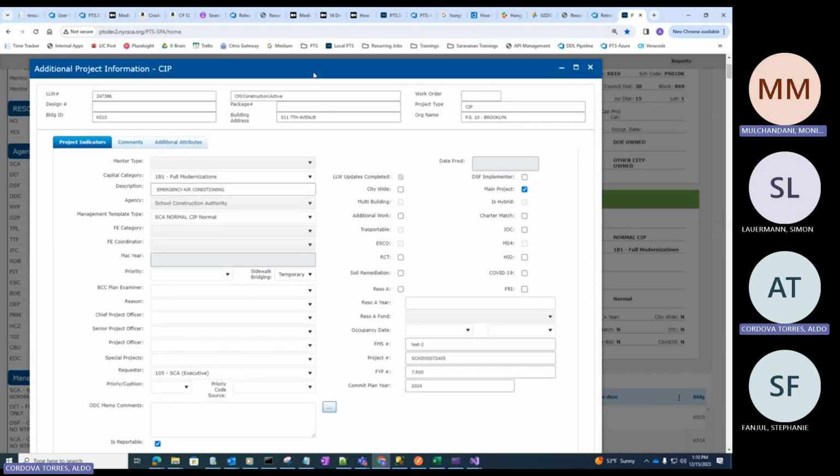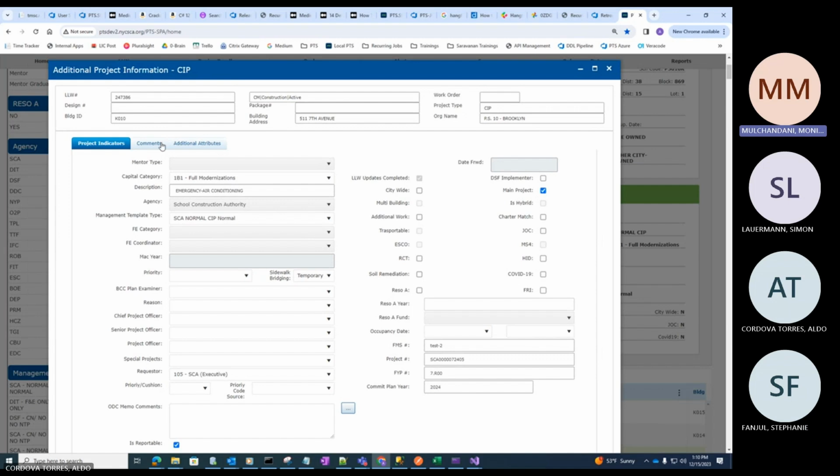What do you want to know about RESOA? It's an attribute. It has a year associated. I've seen in the code that if it is RESOA, then it has a different flow of actions. No, the project doesn't flow differently if it's a resume in terms of it flows via management template. It's an indicator. I don't know what it stands for, but if it's resume, they capture additional information, which is the resume year also. Okay. Simon, do you know what RESOA stands for? I think it's busy.